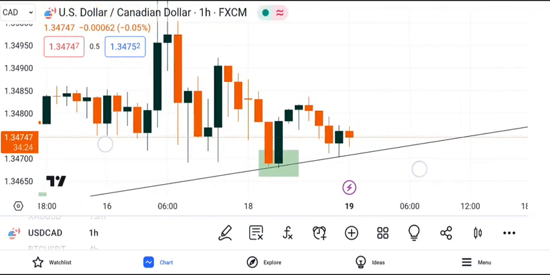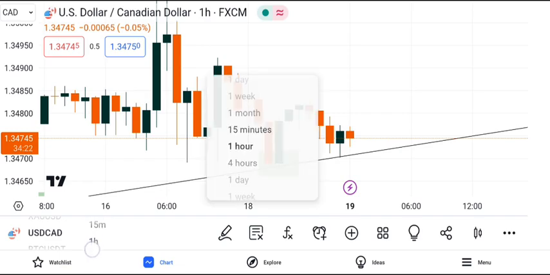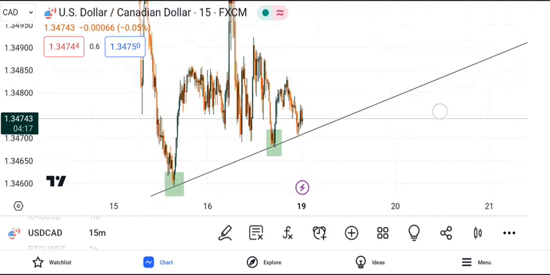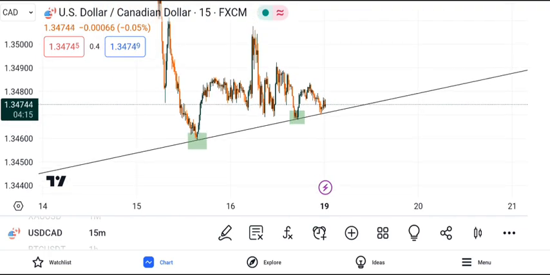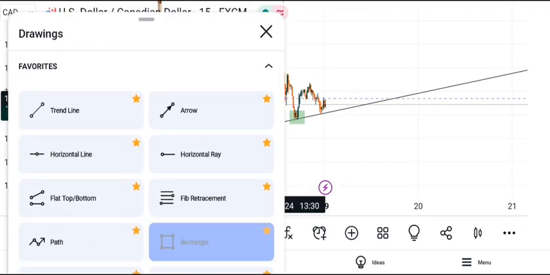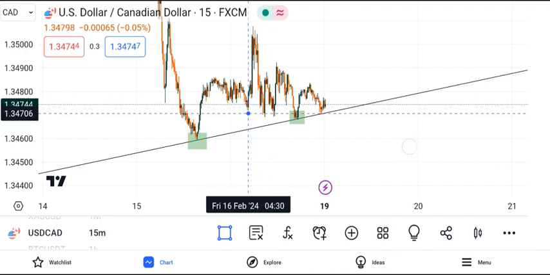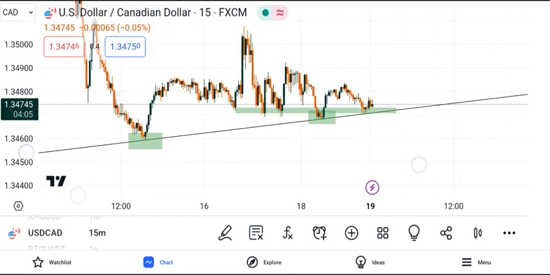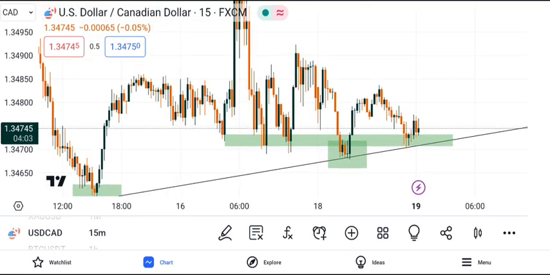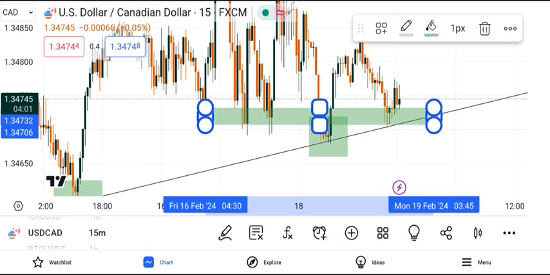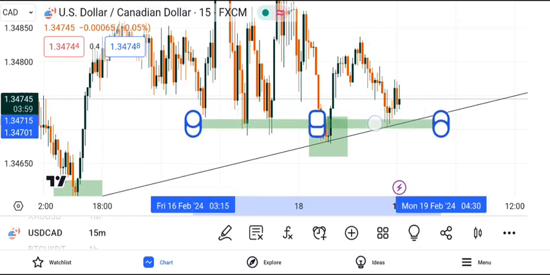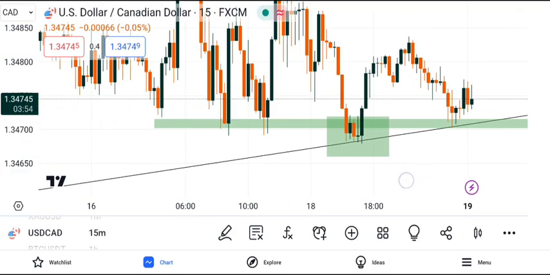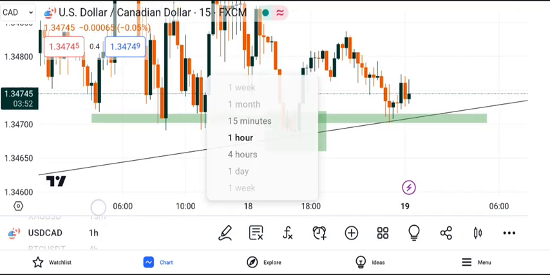So if you like, you can take a trade from here, or you dive into the 15-minute time frame to see clearly. Your trade is ready. But based on the way I trade, you can see the market is really having a triple bottom here, like triple touches here too. These are just confluences you will need. Though I don't usually use the 15 minutes time frame all the time, just in case, for the educational purpose of this video. You can see the market is rejecting off this particular support level. It shows that the market is about to go bullish.